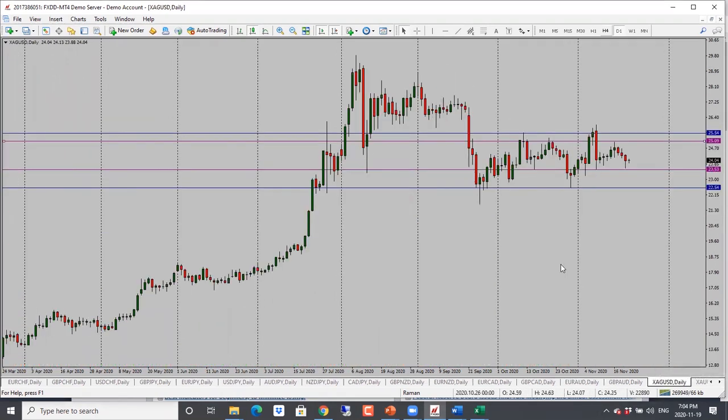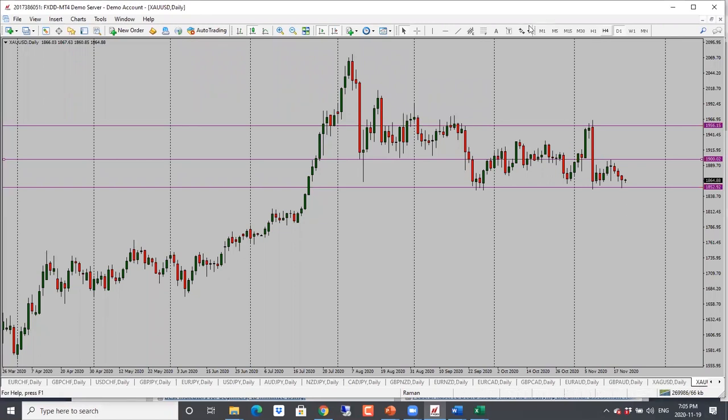All right, taking a look at our commodities here with silver, we were looking for a drop. We got that. Price went into support, but has pulled off of that support. So we may see a bit of a move lower, and if it holds, we are back into the range again. So this has been sideways here for the last couple of weeks, and we may see it stay within this range. So neutral bias here for silver.